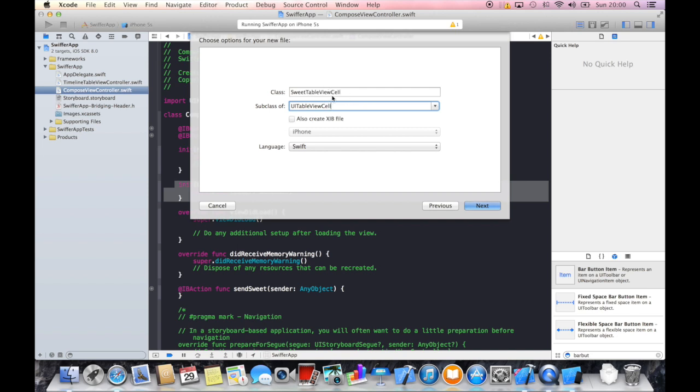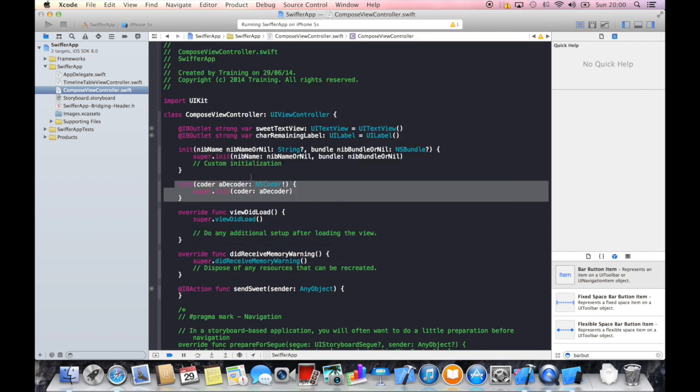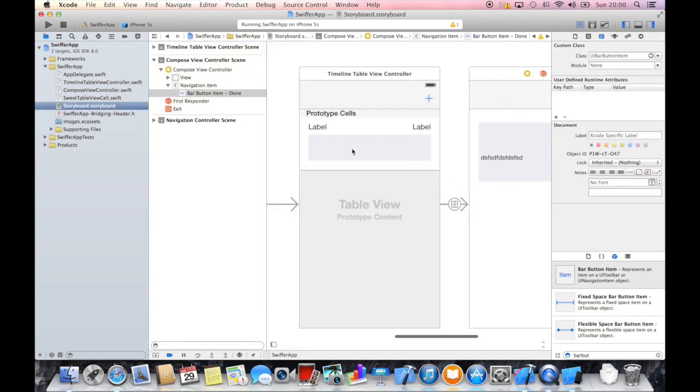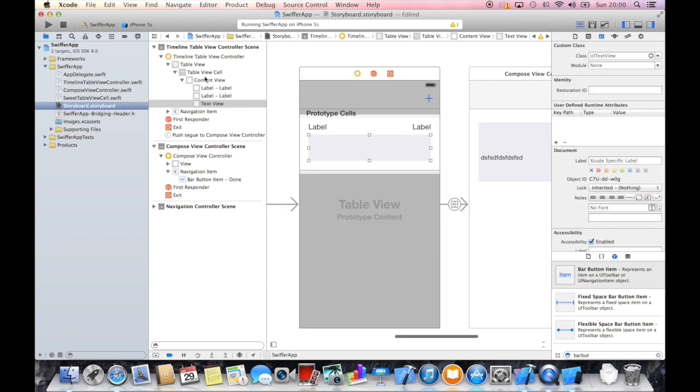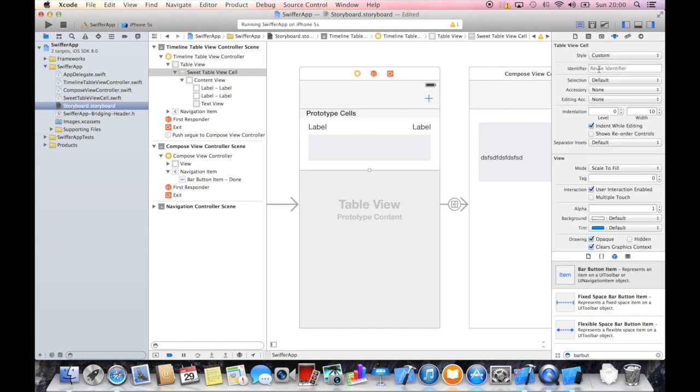So this is going to be a Suite table view cell. Say next and create. And as we did with the two view controllers, we're going to do the same thing, selecting the table view cell and giving it our custom class name, which is Suite table view cell. We also have to give this cell a so-called reuse identifier, which will just be cell.